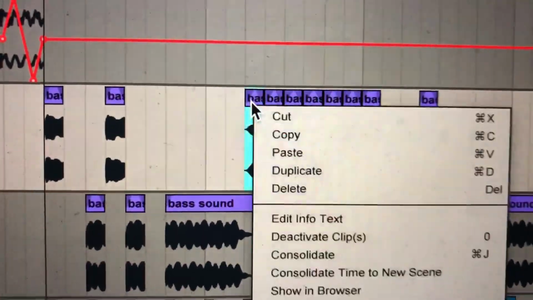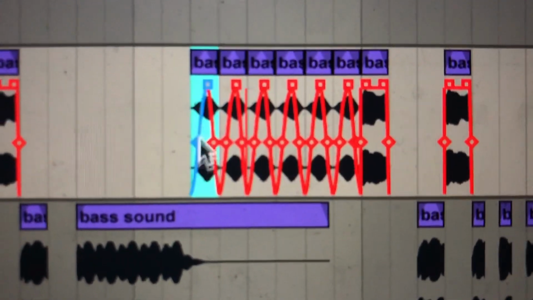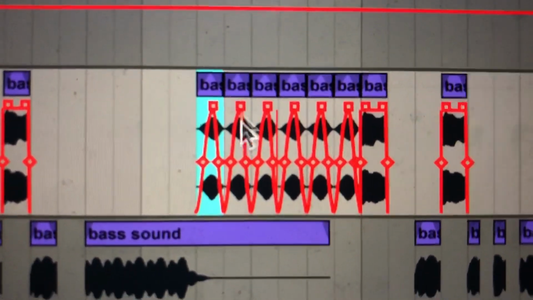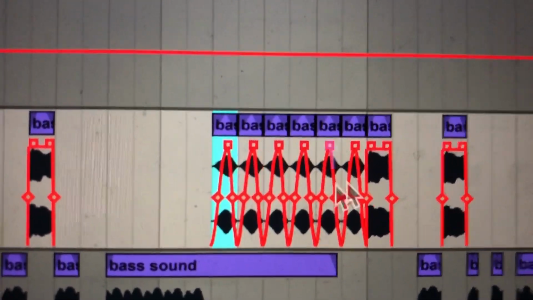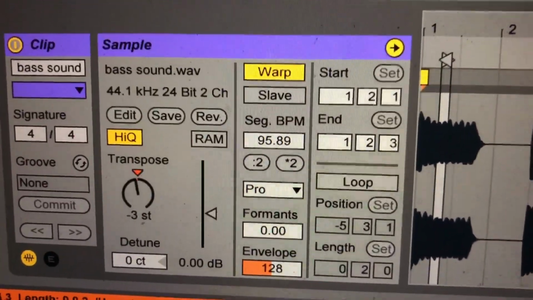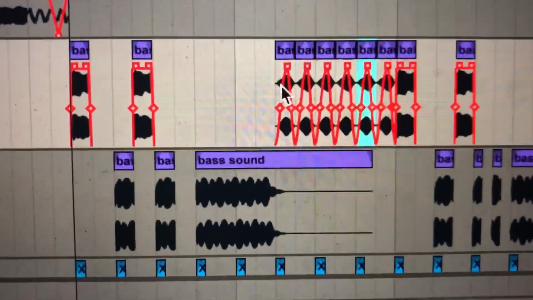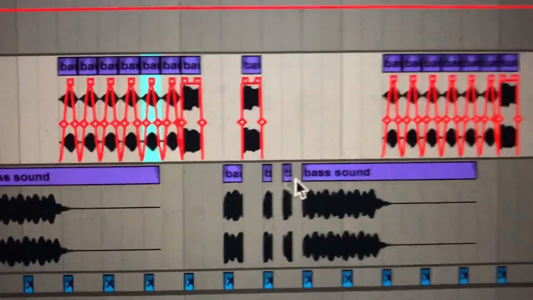Let's see here. I gotta click show fades. So I added in fades here to create a wub effect. I don't know if you've ever seen me in Serum, but I create an LFO shape to do this sort of thing, but here I just use the fades to actually do it, and then I pitched it, so it's going down in a sequence. So it's boom, ba-dum, ba, boom, bum, bum, bum, bum, bum, bum, bum, ba-dum, bum, bum.